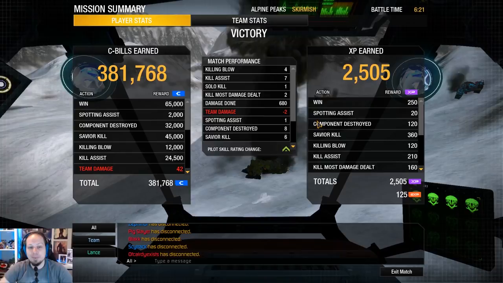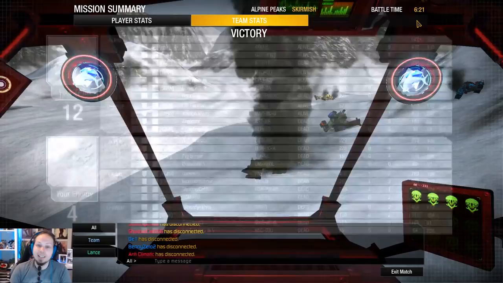Anyway, we had 4 killing blows, 7 assists, 2 kill most damage dealt, and 680 damage here. That was the Marauder with MRMs and medium lasers. I like the build a lot.